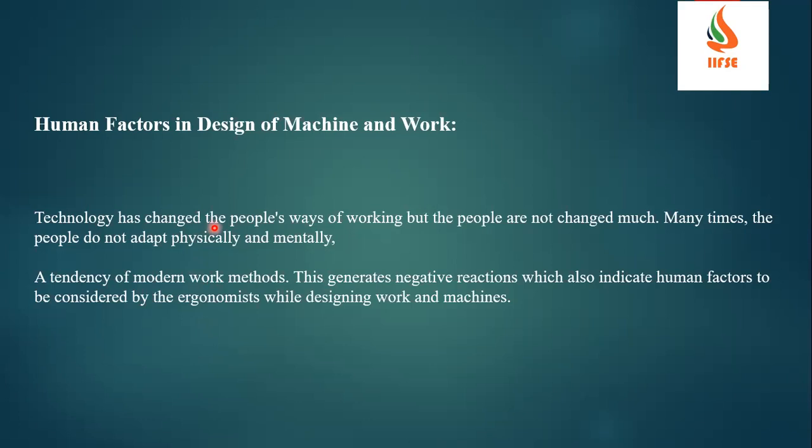Technology has changed the people's ways of working, but the people have not changed much. We have more technology, but sometimes we say, the world is moving far ahead but we are still here, which means technology is improving, but we are not improving our mindset. And many times people do not adapt physically and mentally. For example, if you bring any new system, or HR puts some rule, the people will not accept it immediately. It will take some time to accept.